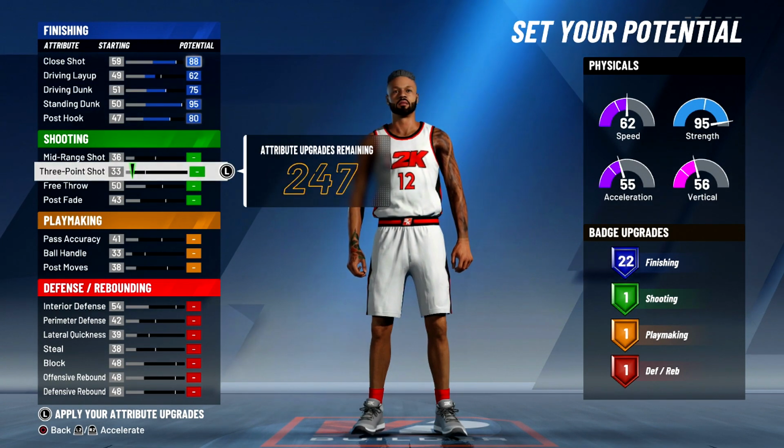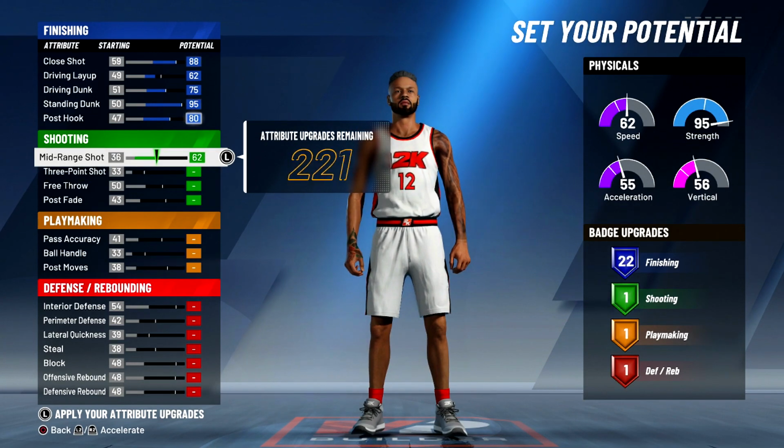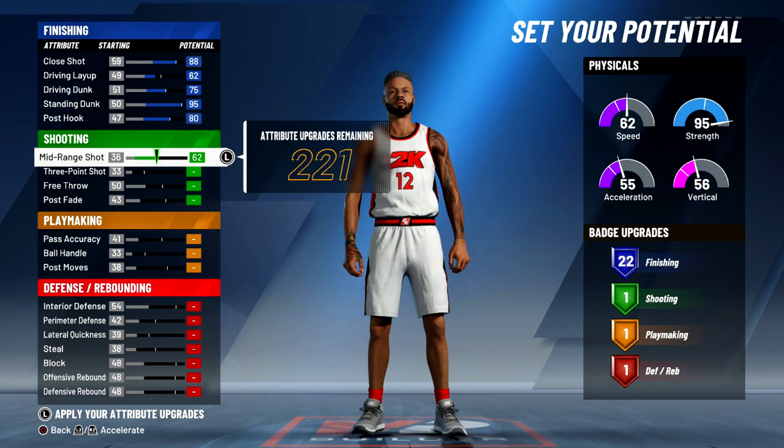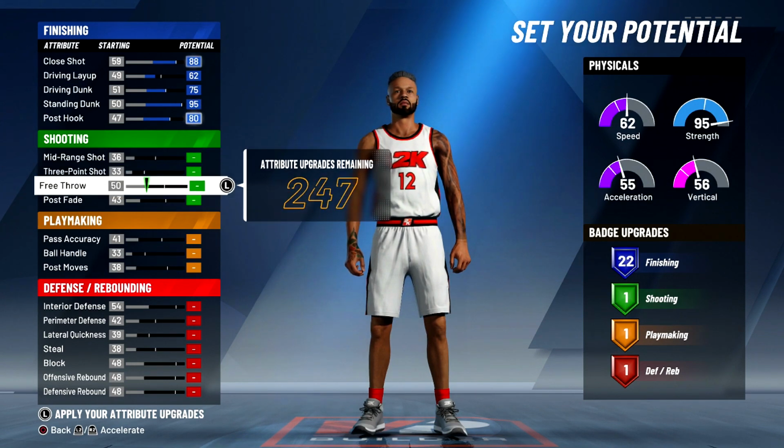Now in your shooting, this is where everything kind of shifts off. You could kind of go with the mid-range shot. It's going to be a 62. You will not hit consistently. You will get 1 out of 10. So I don't recommend you put that up. Now you are an inside center. My best bet is to go with free throws.